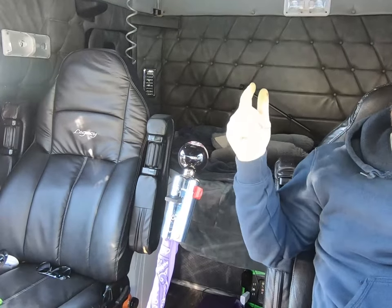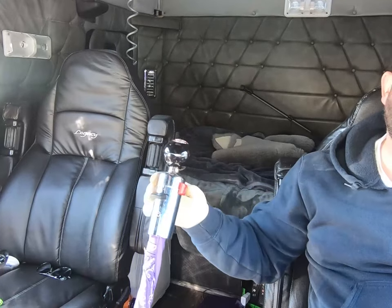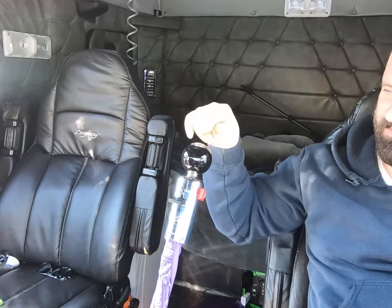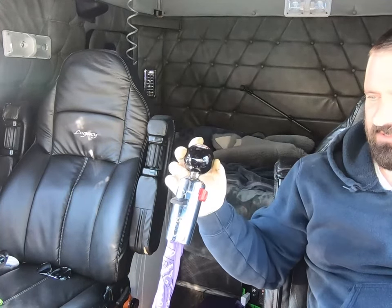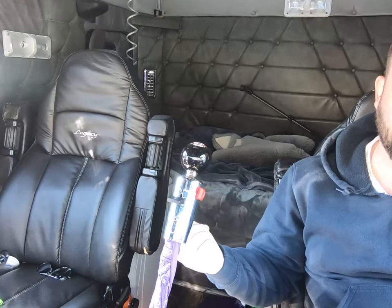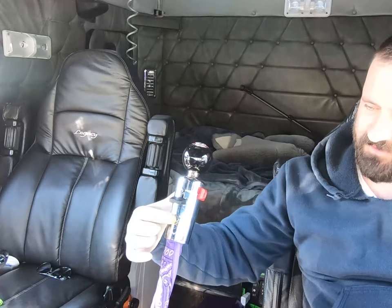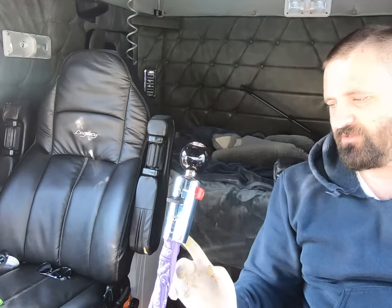So as far as what you need to do is, you're going to start with a setup similar to this, if not with just the stock knob without the ball adapter, which is pretty easy. But you've got two screws to take this cover off, to get access to the air lines. There's a screw here in the front and there's a screw here in the back.